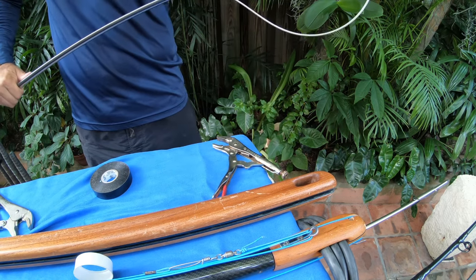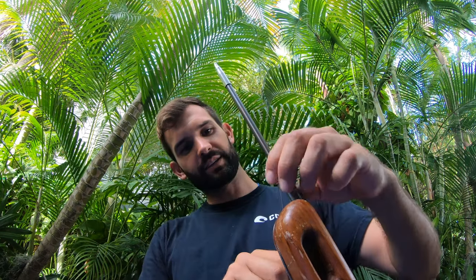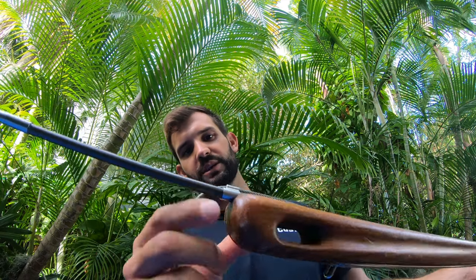Never really know. All right, so I mentioned this before. You don't want to have the slide ring go inside your enclosed track so it sits like that. It can really mess your shot up if it gets jammed in there.